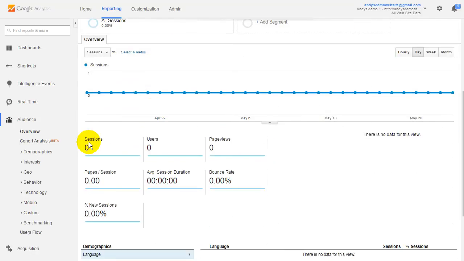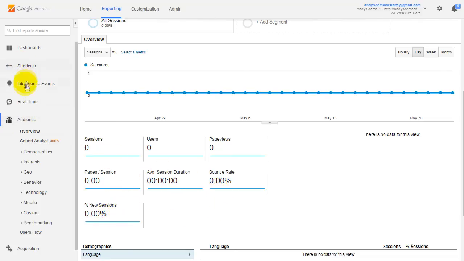Sessions is the total number of visits, whether they're new visitors or returning visitors. So if you have 10 people landing on your website, this should be 10. Page views is how many pages on average a person actually goes through, and this is just the average. You've got your session duration, so how long they stay on your website. And then your bounce rate is what I explained earlier: when they land on your blog, do they click on other places or do they leave straight away? And then you also have a percentage of new visitors as well.